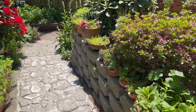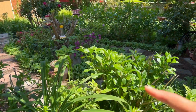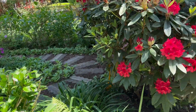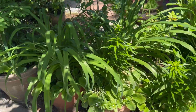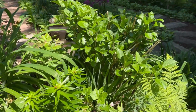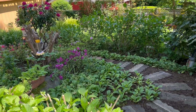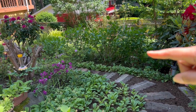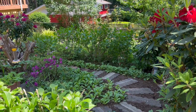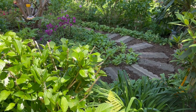So still in the middle pathway, from here, you can still see this side of the garden, which I call the secret garden. I have all these hydrangeas, the rhodie here, lilies, and other potted plants that I put in as a divider from the pathway, and also between two different sides of my garden. This is again the secret garden, and next to it is my flower cut garden. And then I have all my fruit trees, the lilac over here, and the vegetable garden at the very bottom. So we are going to go there later on and check it out.